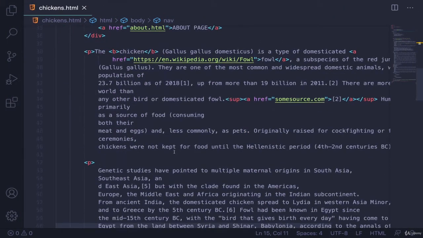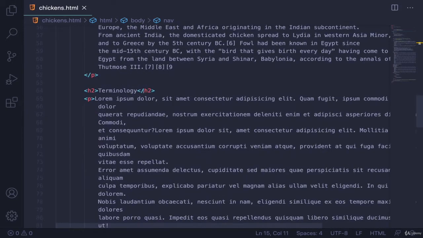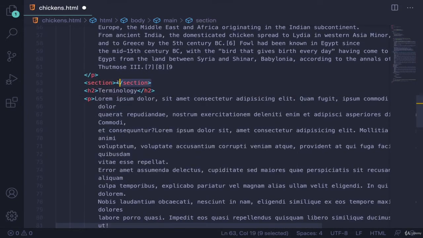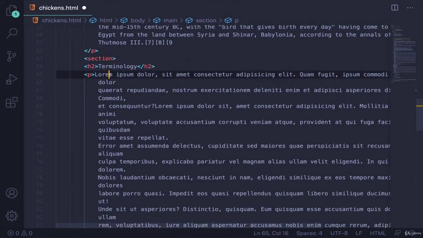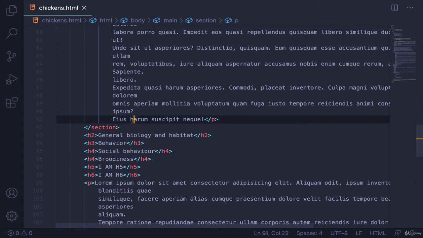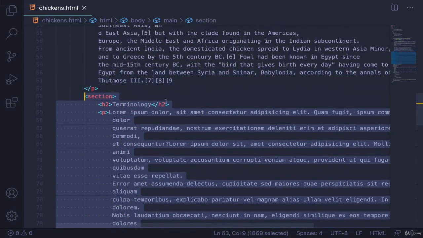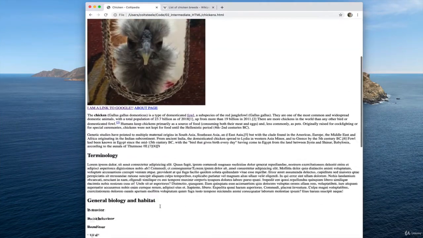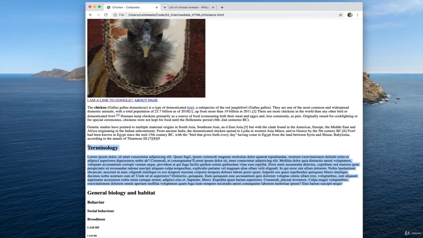And I'll do one example. Why don't we put a section in right around this H2, so section, and this paragraph just to here. So just keep it simple. I won't waste your time, but I would add these around every section of content if we want to section things off. Nothing looks different, but now this is grouped together as a section of our larger document.